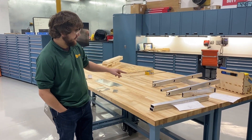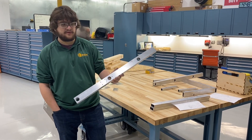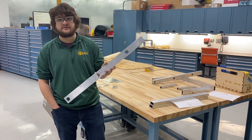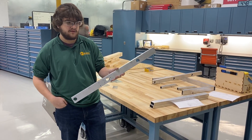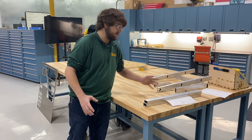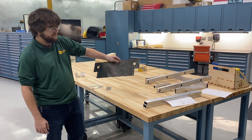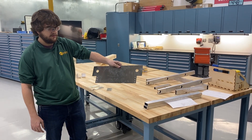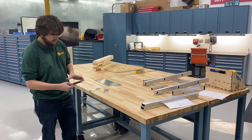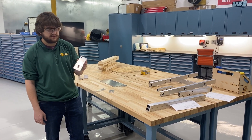We were able to get all of our pieces cut, all hands on, all of our machining done. We used a CNC router this year to get all of our holes located. We got our side rails, those three shafts that we talked about in our design video that mount all of our belts. We had our main intake and shooter frame cut out, and then we got a bunch of plates cut for our outtake and the end of our indexer, and a bunch of our motor mounting plates also cut out on the CNC router to get our geometries and slots for belt tensioning.